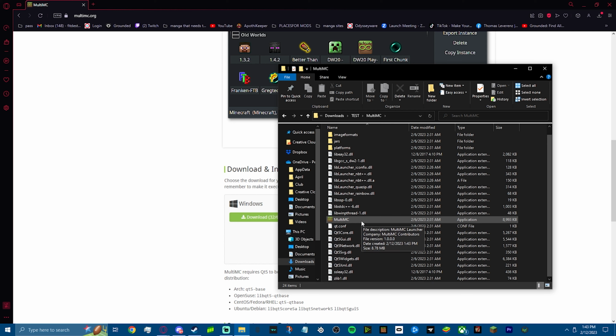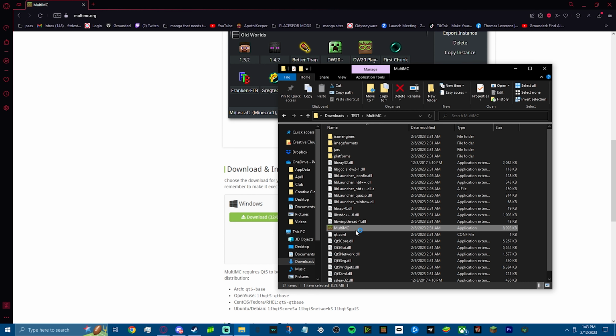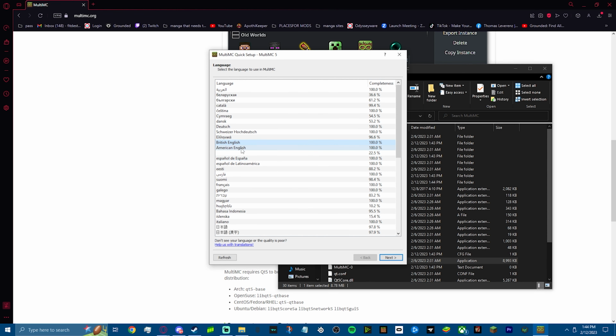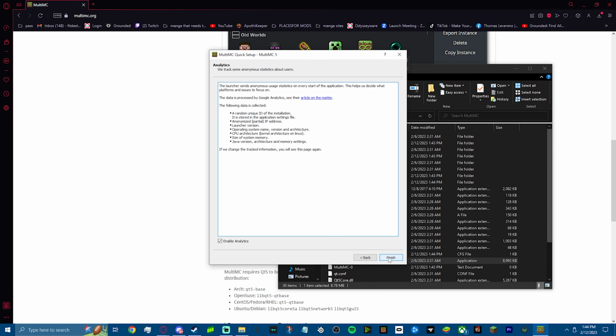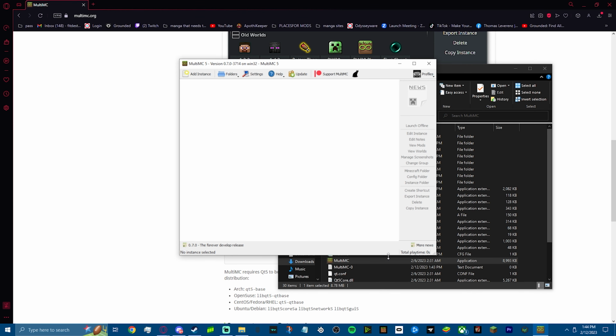And then what you want to do is come to MultiMC. This is the launcher. You're going to go ahead and double click this. This will give you what you want. You can choose what language you want, and then you can go to next, and you are going to choose the maximum memory. You can change this in settings later on. Me personally, I use 8K. You can have what you want, and this is where you can change your memory to start off with, on how much you use. So I'm just going to leave it on default, and then you just gotta finish, and it'll go ahead and update.